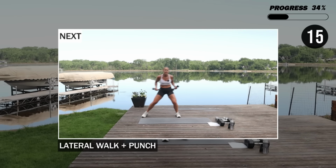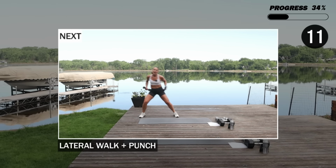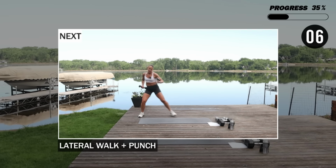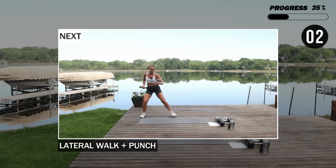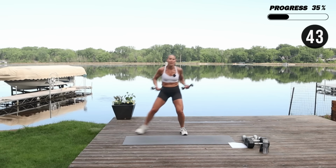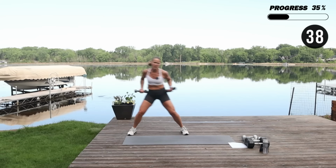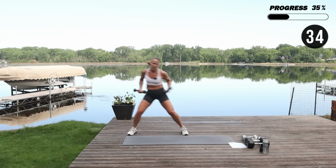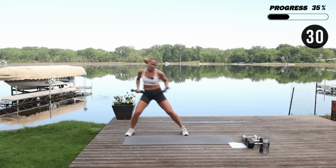We're gonna take it for that lateral. Step over with that reach and punch. Step it out, and then we reach. Shoulders back, chest up. In, out. And big reach across. Fun way to hit the shoulders, spike the heart rate.